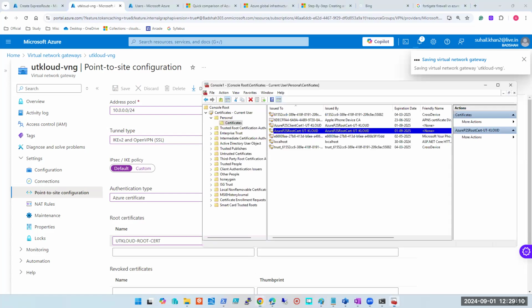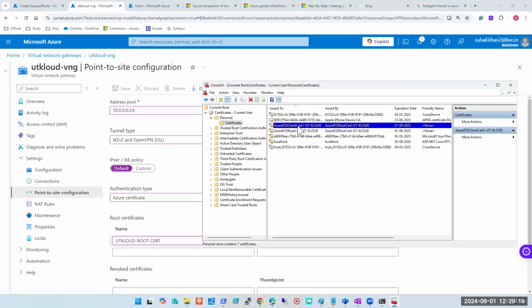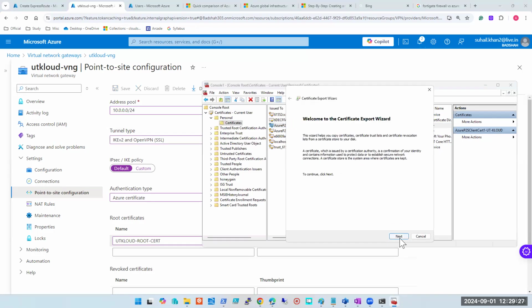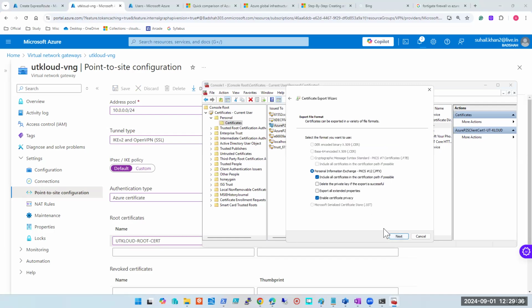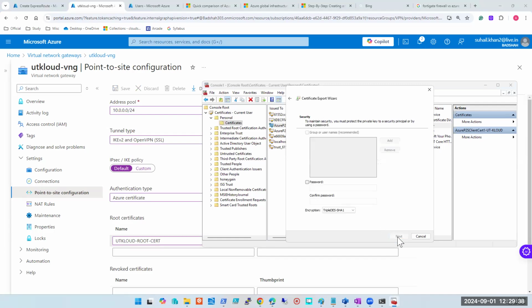Meanwhile, what did we do? We created a client certificate as well. So it will also have some utilization, right? I want to give this client certificate to the end user I am targeting. So I will click here and export this one as well. Click next. This time, I will export it with a private key because I'm sending it somewhere else. I don't want to send it without any private key. I'm not using it on the portal. So I'm going to use a password as well.